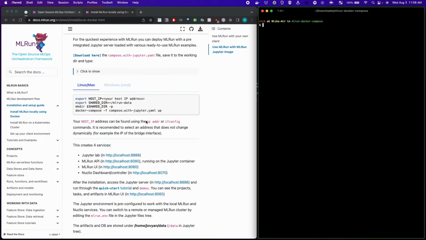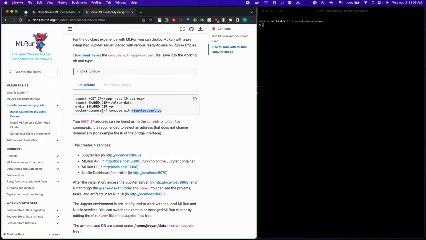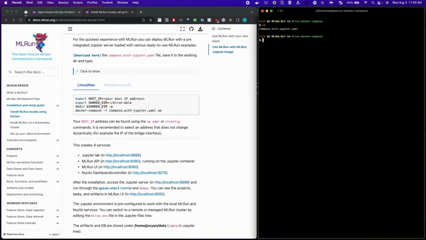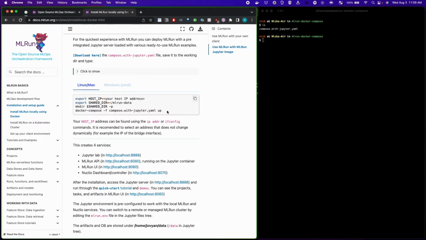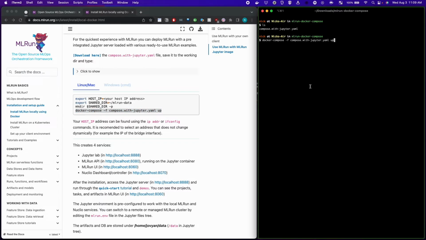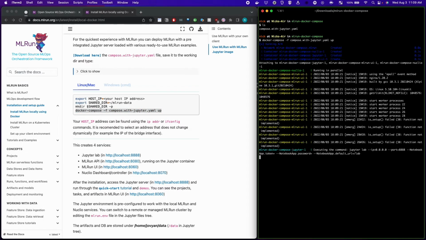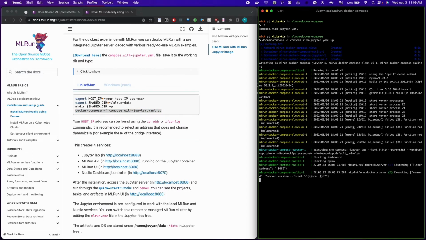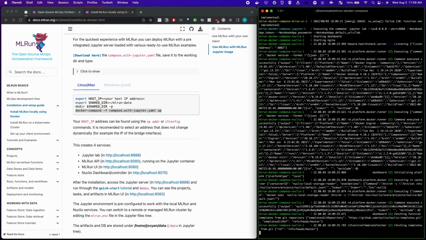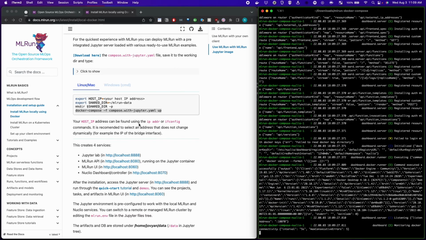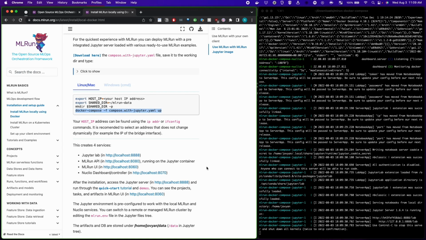The last thing we'll do is copy this last command to spin up our services using our Docker Compose file. I want to note that anytime you're running a Docker Compose command, it needs to be in the same directory as your YAML file that you're pointing to. In this case, I am running it here, and my Docker Compose file is in the same directory. So I'll go ahead and copy, paste and run it. This will spin up my services, and you'll see a bunch of logs in the console. These are from the services themselves. And I can go ahead and click on these different things, and they will be up and running.